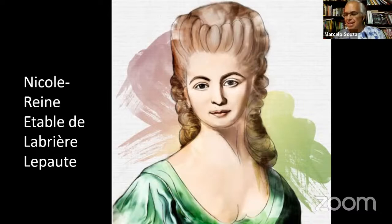Sometimes they call him the bad luck astronomer. I don't know if it's correct in English, but astronomy was very bad luck for him. He traveled to see the transit of Venus in 1761, but the place he was traveling to belonged to France, and then England took this region in India from the French. Then he needed to change his plans and travel to a different region in India to see the transit of Venus.